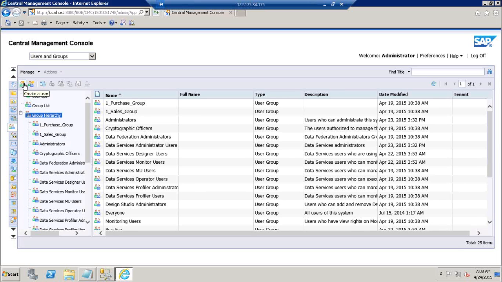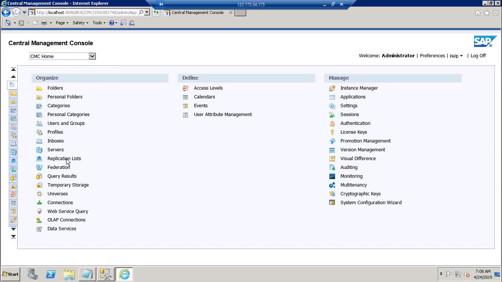Once you click on this, we can create a user and map him to different groups. Likewise, I can work on the universe front, on the connections front, on the query as web services front, on the OLAP connection. I can do all the admin activities from my Central Management Console for the entire BO box.